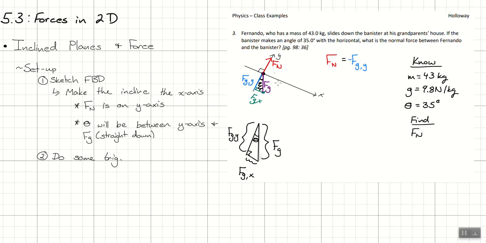So hopefully you're pausing along the way. I'm going to get rid of a lot of this x-axis because I don't need that much space. And I'll switch back here, and we'll knock it out. Here is the x-axis. Okay. I am dealing with just this triangle, because if I can find FGY, I'll just change the sign of it to be positive, and I'll get my normal force. So let's dig into that, how we find this piece.